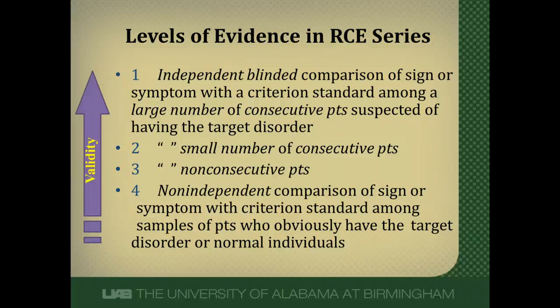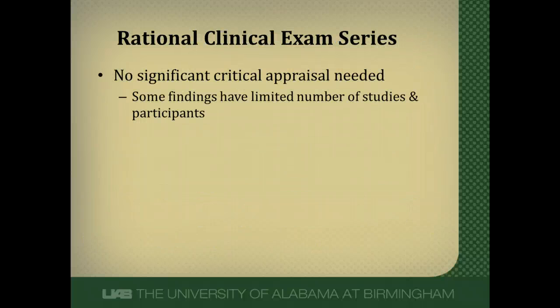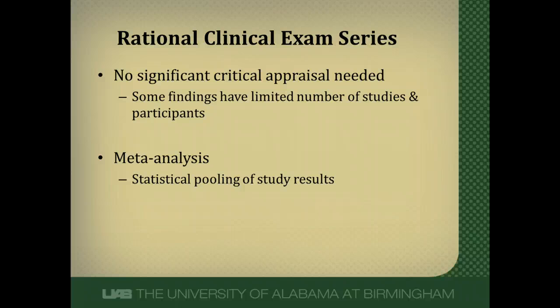As you'll see when you read these papers, there's a lot of lower level evidence in the physical exam. There's nothing the authors of the Rational Clinical Exam Series can really do about this. All systematic reviews do is review the literature that's out there. They can't fix problems in the underlying literature. So the nice thing about this series of articles is that really experts in physical exam and also systematic review have developed these articles, so you really don't need to think about the critical appraisal. The only thing you have to realize is that some of the articles on which the systematic review is based are limited. There's small numbers of articles and often small numbers of patients in those articles.